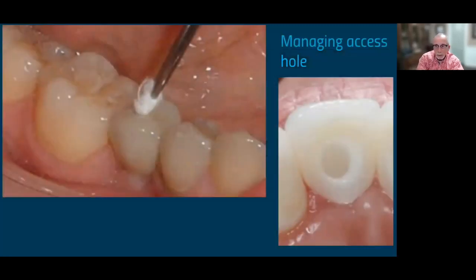Now, I think this was the reason that we moved away from screw retained crowns in the beginning: we got tired of dealing with this hole. And in the beginning, we would just peel some cotton out of a cotton roll and pack it down in there and then cover that with composite. And today we've gotten much better, right?